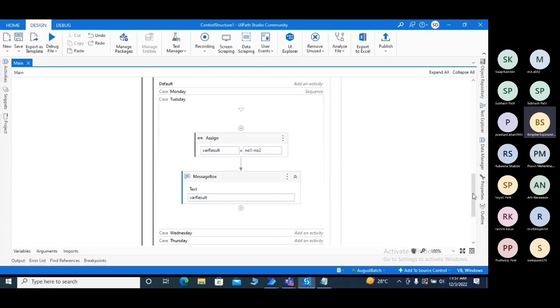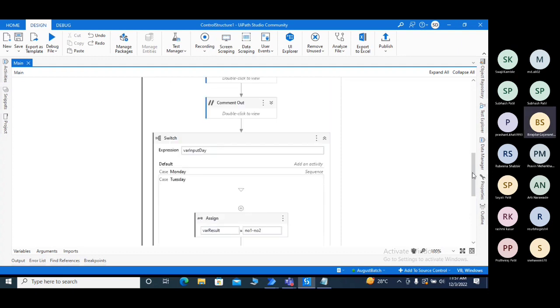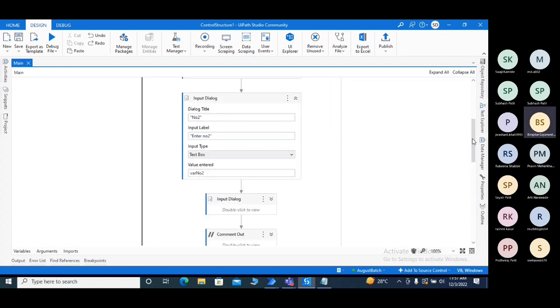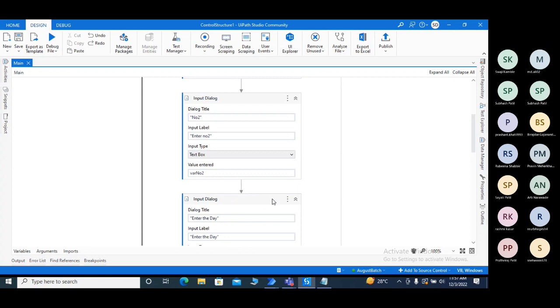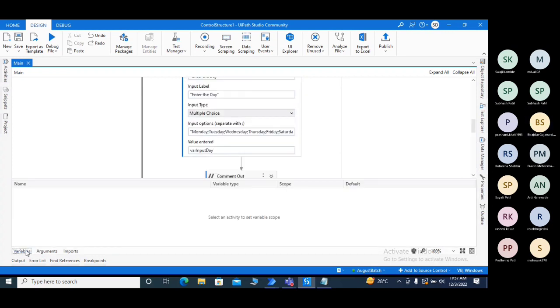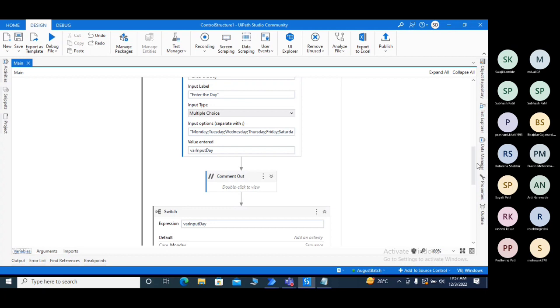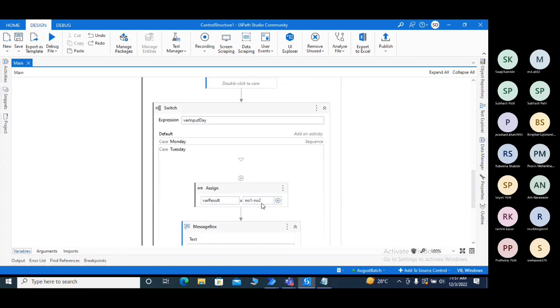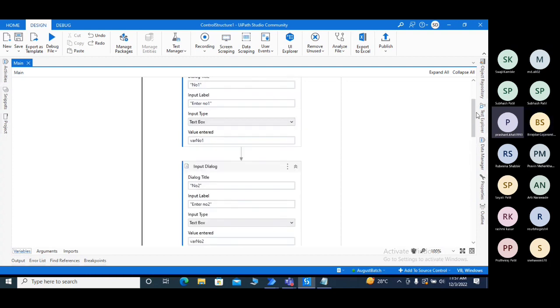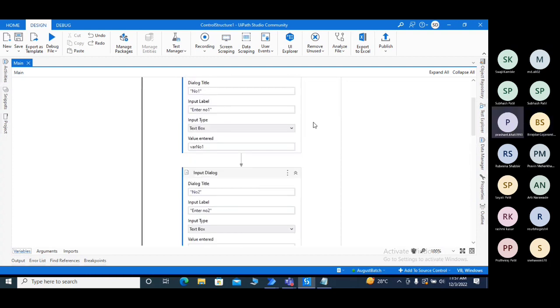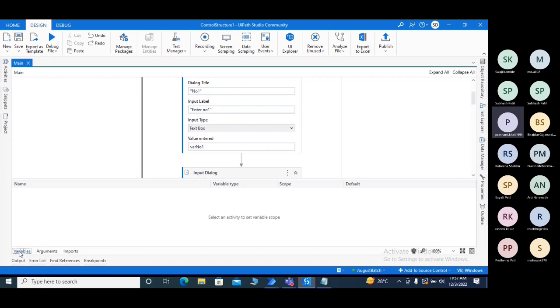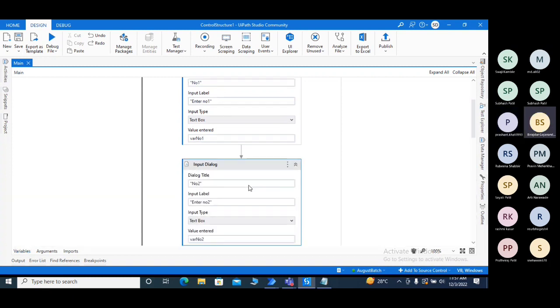What is the reason? We haven't created expression. We have created expression, so that variable name is different, I think. Let us see. Var num1 and var num2 is there.